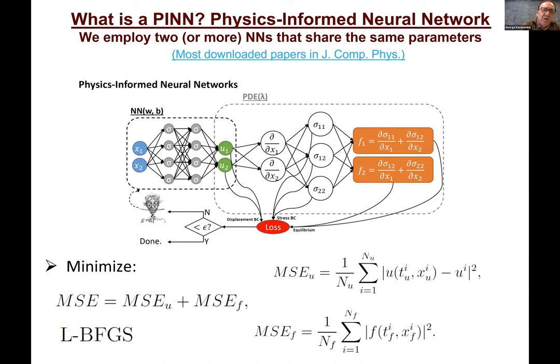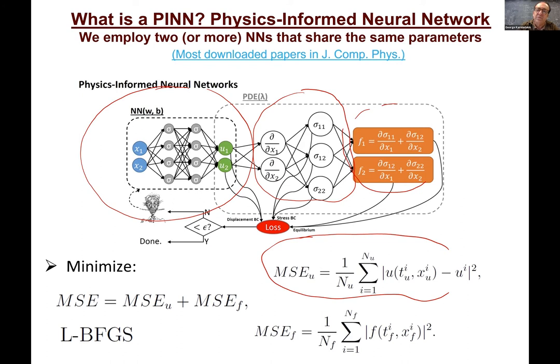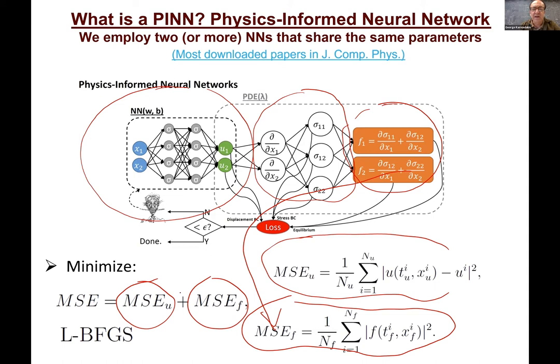A PIN, a physics-informed neural network is a composite neural network, where this left part here is a standard neural network associated with supervised learning, some data that you have. And then you're trying to find through the mismatch, you backprop and you find the connections. Unfortunately, we don't have a lot of data as we know in science and engineering, but we have some physical laws. Here, for example, I pretend that I'm solving a solid mechanics problem. And so, this would be some conservation equations that we have to satisfy. And that will give rise to the second term in the loss function, which of course can be used not to constrain. People use the word constraint, which I don't like at all. But to inform the neural network, because with this, what we do is we actually produce at a lot of points in the space-time domain. We produce more data, so that although it's unsupervised learning, that part, so we have the supervised learning, the data, the unsupervised learning, which looks like supervised learning because we have data produced by the conservation laws.